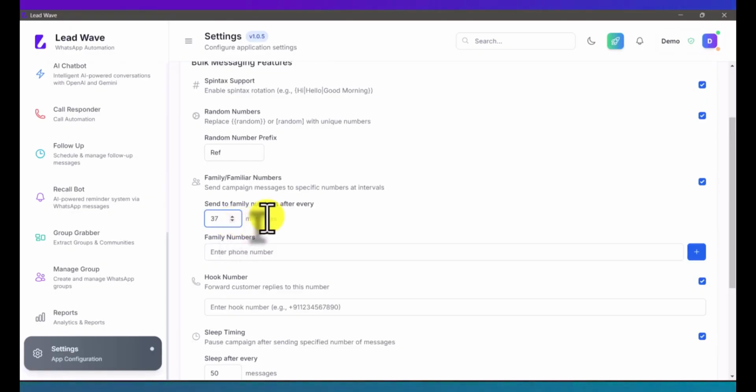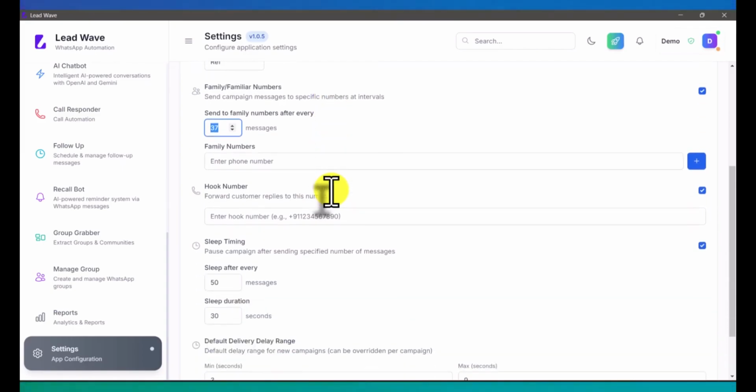So after this many messages, it will send messages to the numbers you have specified here. Okay, because it is very necessary that we make sure number blocking does not happen. So it sends messages to your known numbers.